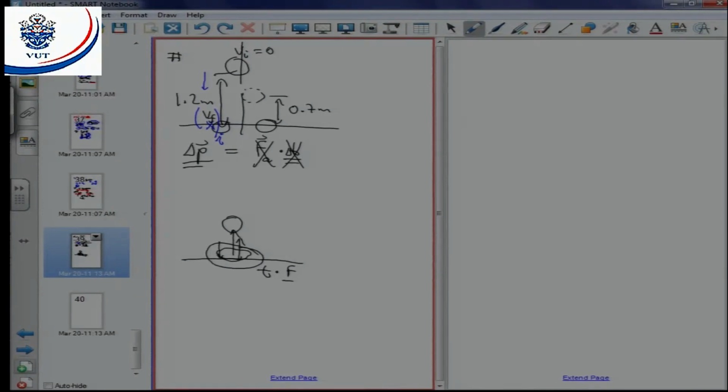Okay, and then on the other side, we need the initial speed that the ball moves up with. So that's Vi, but Vi is the final speed for the total problem. Initially it hits the floor, that's why the Vf here is Vi, and then it leaves the floor after, so that's the final speed, but it's the initial for this section. And also just a reminder that if the ball goes to a height of 0.7 meters, that means after 0.7 meters, which is Vf, the speed is 0, so it stops.